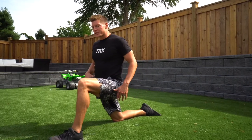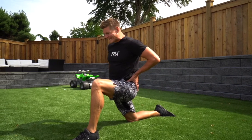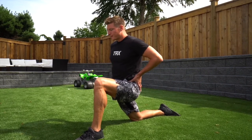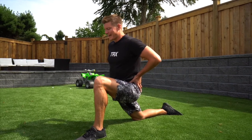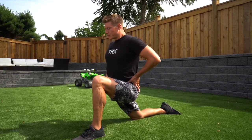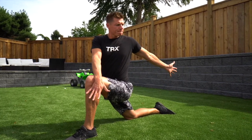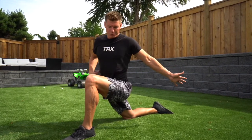Now I want you to really hold these stretches. I'm going to kind of speed through them a little bit, but if you've got the time, you should be doing at least 30 to 45 seconds each. Exhale — relax that hip and just sink into it a little further. Add that rotation. It shouldn't ever be super painful; just want to make sure you're feeling a good stretch and can pull through this hip.